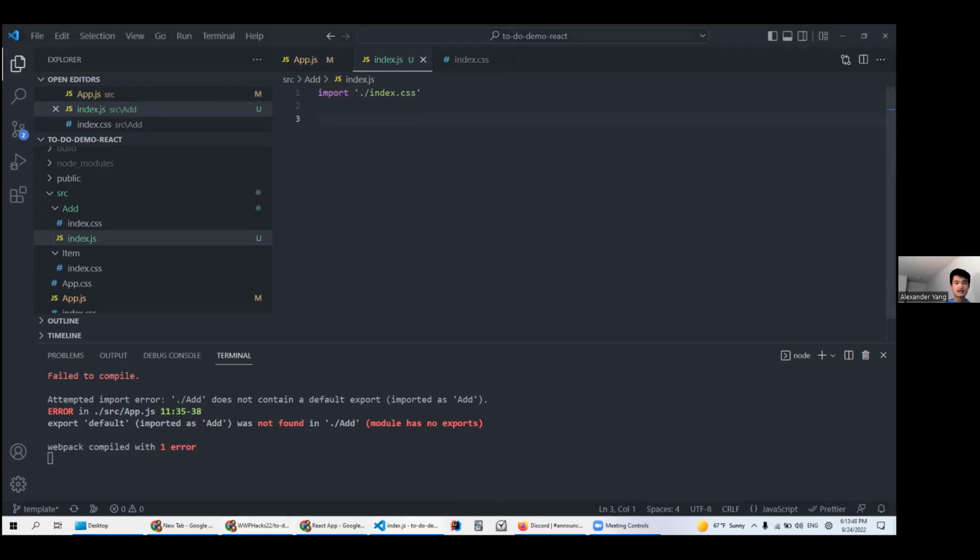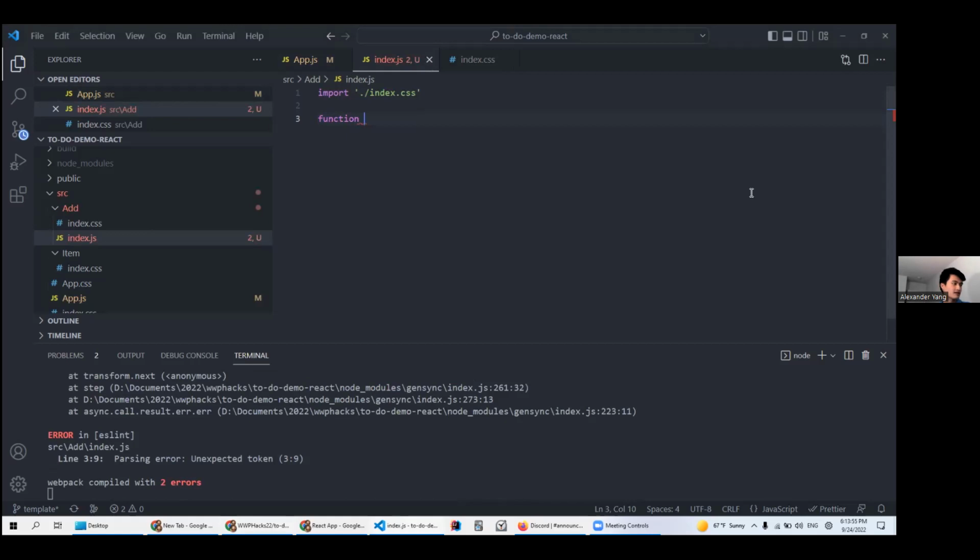All right, so let's actually write that code now. The amazing thing about React is that it allows us to split these parts of the user interface into these things called components, and each component in the newest version of React is basically a functional component. They call it a functional component.